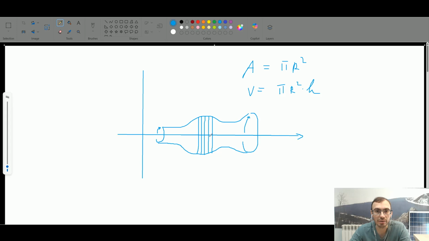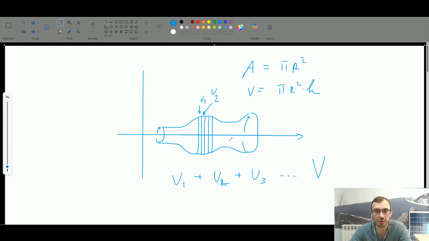Well, similar to integration when you find the area, we add all of them. This is volume 1, that one is volume 2, and so on. If you add them up, V1 plus V2 plus V3 and so on, you will get the volume of the whole 3D shape. So the question is how to add them if we don't want to do it piece by piece, adding an infinite amount of circles.